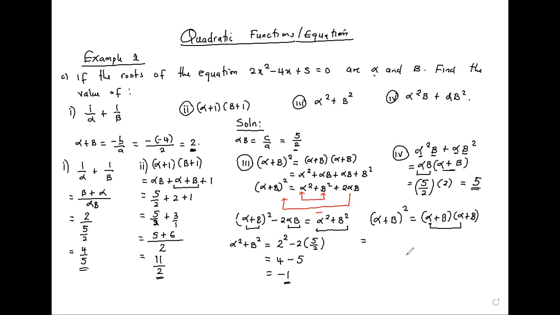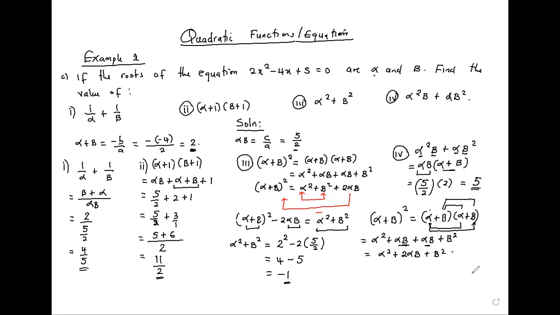First thing, it becomes alpha squared. Then you multiply alpha by beta, you get alpha beta. Then you multiply beta times alpha, you get alpha beta. Then multiply beta by beta, you get beta squared. These are the same, so you can add them. You get alpha squared plus 2 alpha beta plus beta squared.